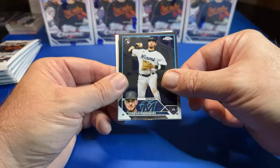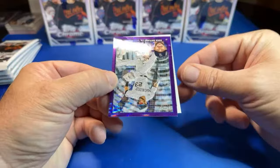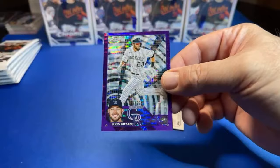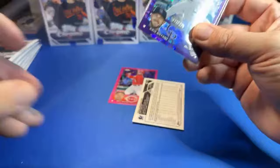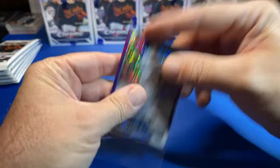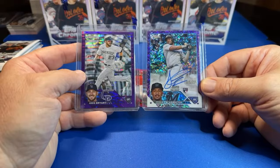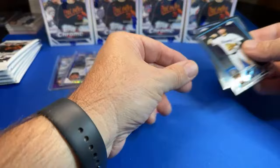Matt Chapman, Groshans, pink Joey Votto for the big red machine. And a Gerard Incarnacion purple autograph out of 299, and a Chris Bryant Sonar. Just like that — back-to-back jacks, double hit pack: Bryant and Incarnacion. That's the second box we've had like this — in the first episode we had an autograph and a hit as well. Parallel purple parallels, baby.